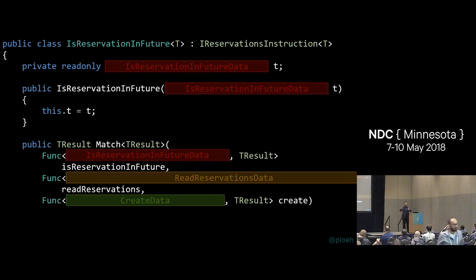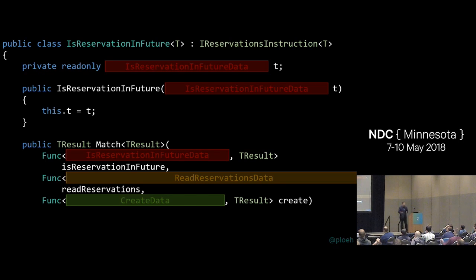And again, we'll block the things out so that we don't have to think about exactly what's going on. And then we'll have to figure out, okay, so how do we implement this? Now, we have to return a value of T result. And we have 3 functions to choose from and a value of the red data type. So we have a function that goes from the red data type to T result. We have another function that goes from the yellow data type to T result, and one that goes from the green data type to T result.